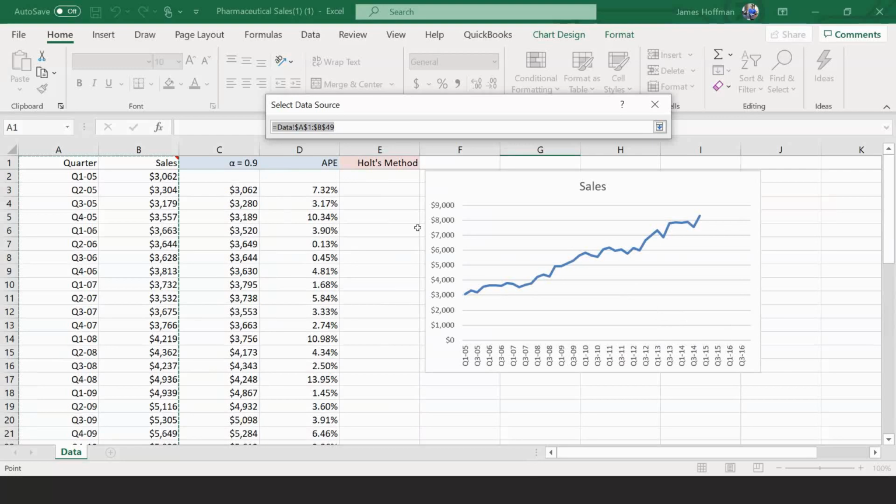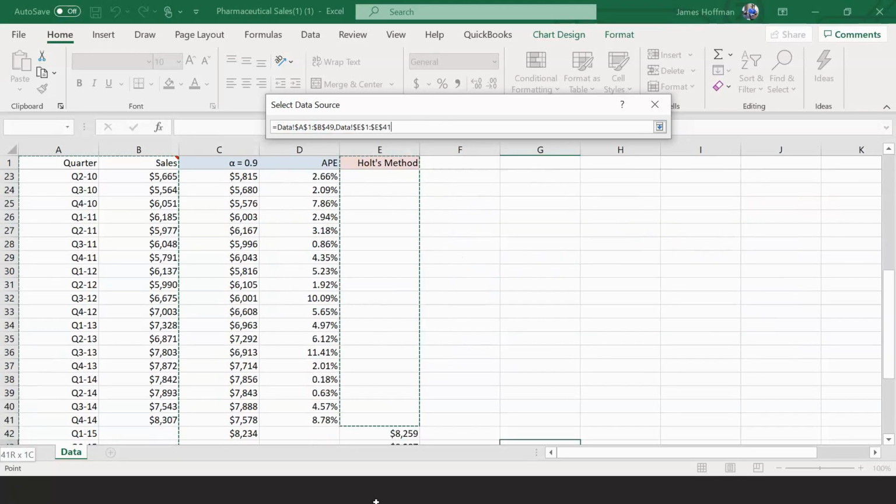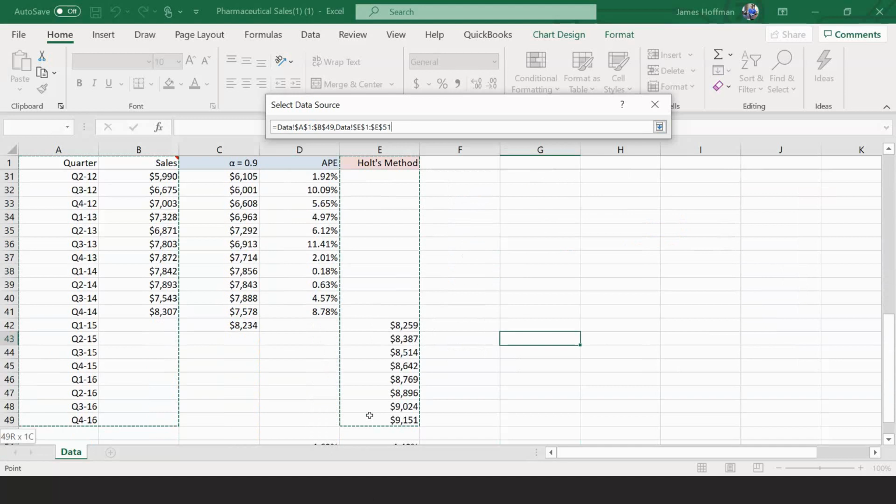With that selected, hold down the control button on your keyboard, and then manually select the entire Holt method column like this. If you hold down control, it should add a second range. So I've selected basically A1 to B49 and E1 to E49.